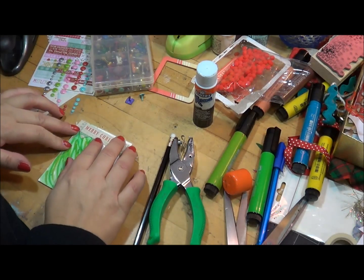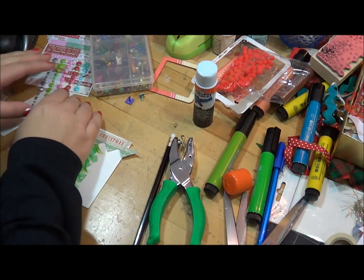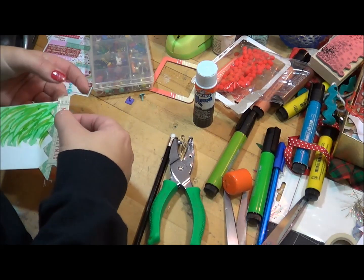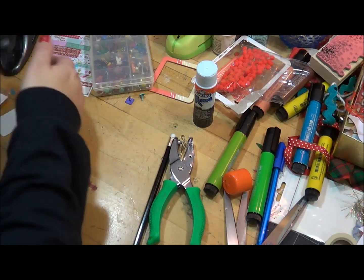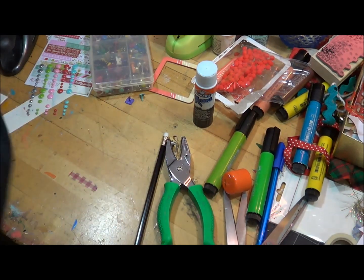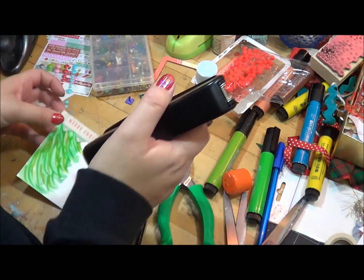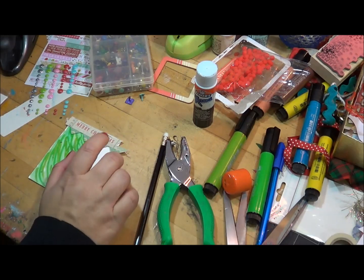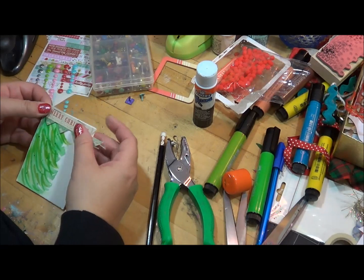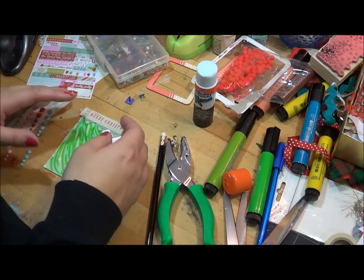Let's see. Yeah, I'm going to do that and use either paint or the enamel. I'm going to staple this one. Where's my stapler? Just had it. There we go. These were really cool. I don't know what packet these came in, but they were like pre-made little bits of cluster, and so I got them last year, and I really liked them.